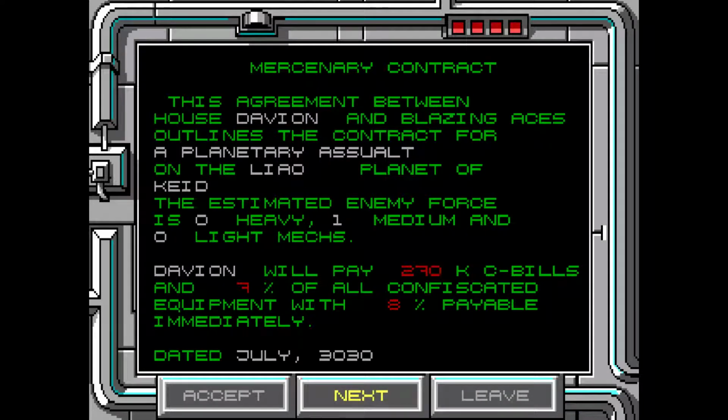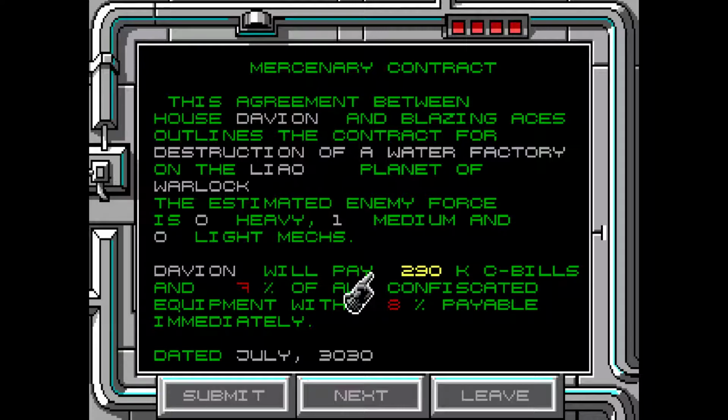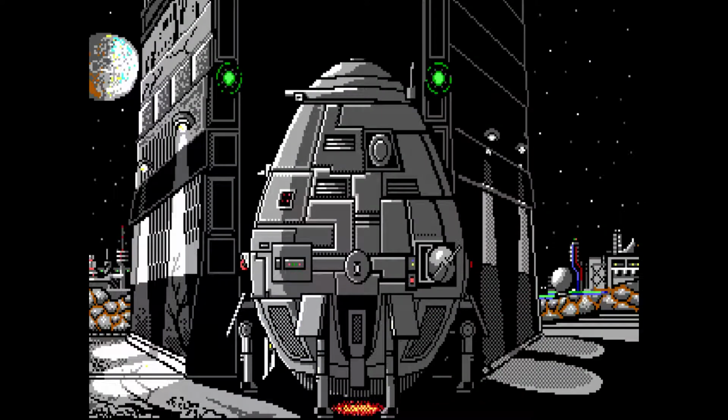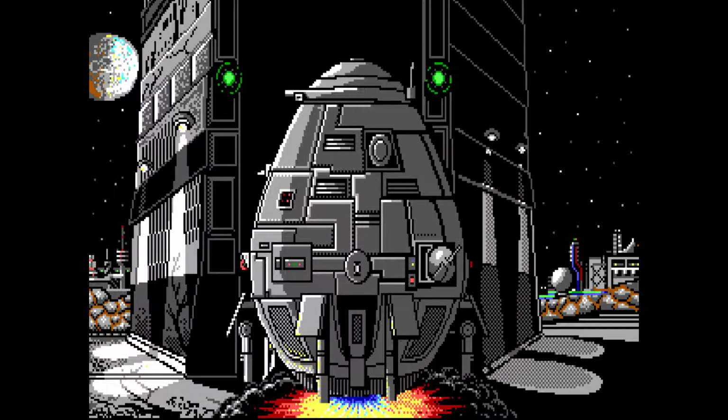Okay, a planetary assault. I don't know what that means. Elimination of garrison forces, so we'd have to kill the heavy mech. No thanks. Suppression of a rebellion. There's a light mech there. Destruction of a water factory on the Liao planet of Warlock. There is a medium mech. I want 300k for it. They accepted. Fantastic. I think I'm getting the hang of this. The trick is to avoid the enemy.